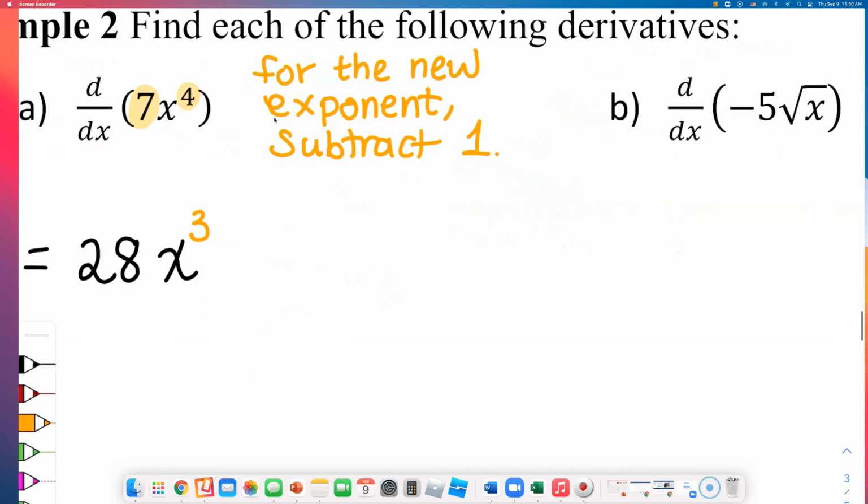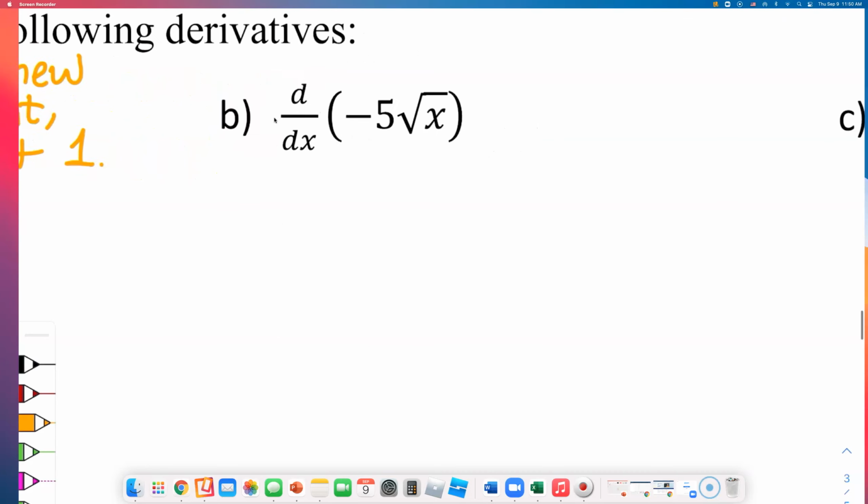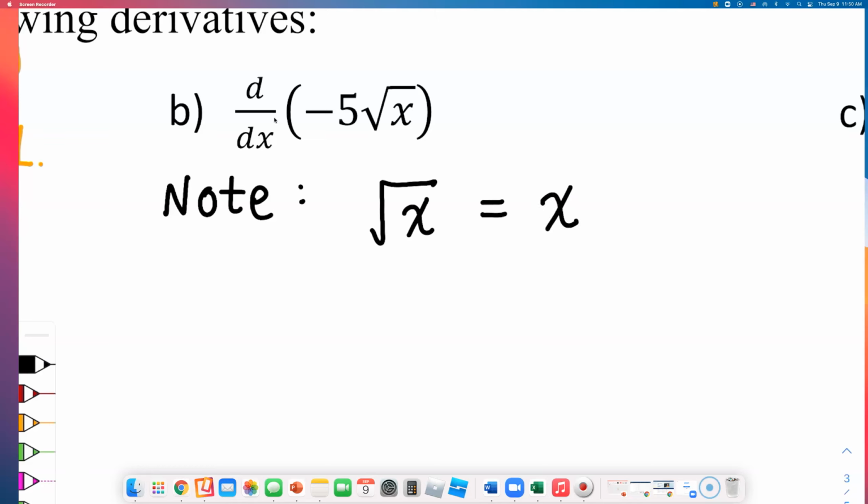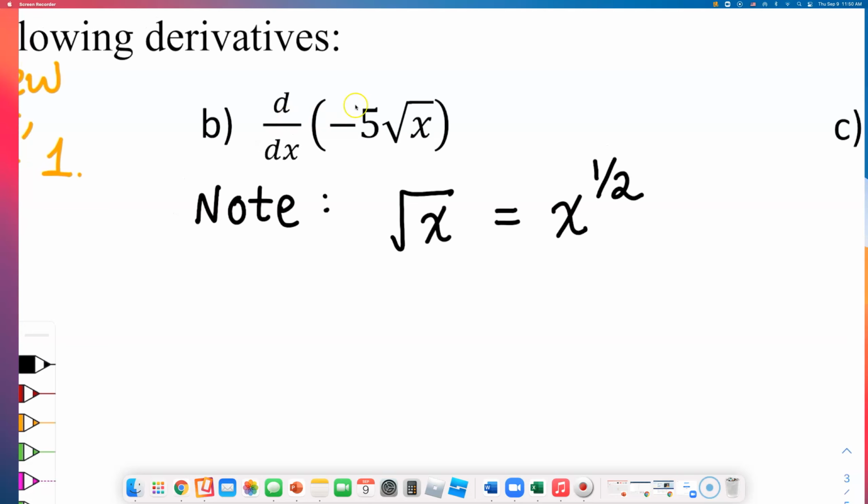Let's keep on going. What about this? Oh no. So guys, if you see a function expression that is not written in a form that has an exponent, but it has a square root, remember, note, you need to rewrite this. Note, square root of x is the same as x getting raised to the 1/2 power. You need to know this in order for us to do these power rule problems. If you can't rewrite radical expressions into exponential form, we can't use that power rule, okay?